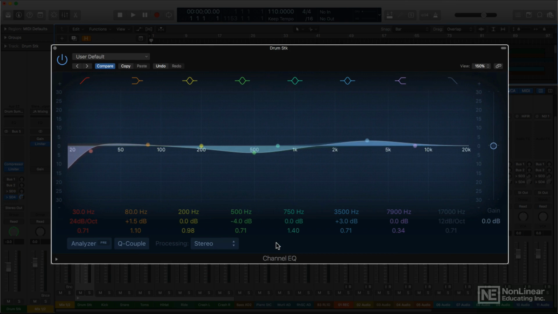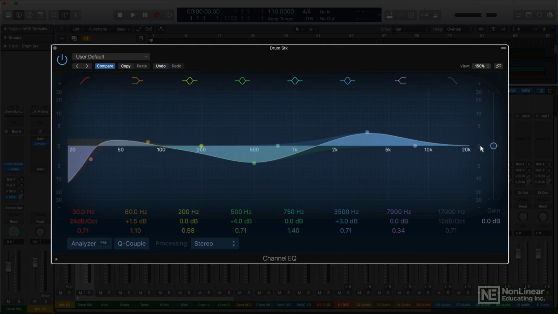In the display, there are dB scales on either side. Dragging on either of these shifts the vertical level calibration from a linear scale to a logarithmic scale, which is good for viewing smaller gain adjustments in more detail.